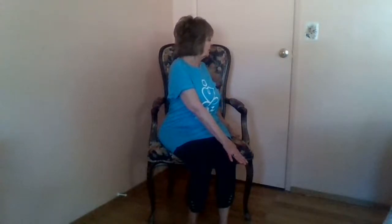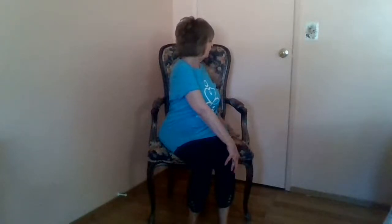Taking your right hand, you can place it on the back of your chair or the arm, if you have an arm, if that's more comfortable. You want to keep both hips on the chair, shoulders away from the ears. You're going to take your left hand and place it on your right knee, sitting up nice and tall, and let's look over that right shoulder. Now we're going to inhale. On the exhale, twist a little bit more toward the back, but pull that belly button towards your spine.